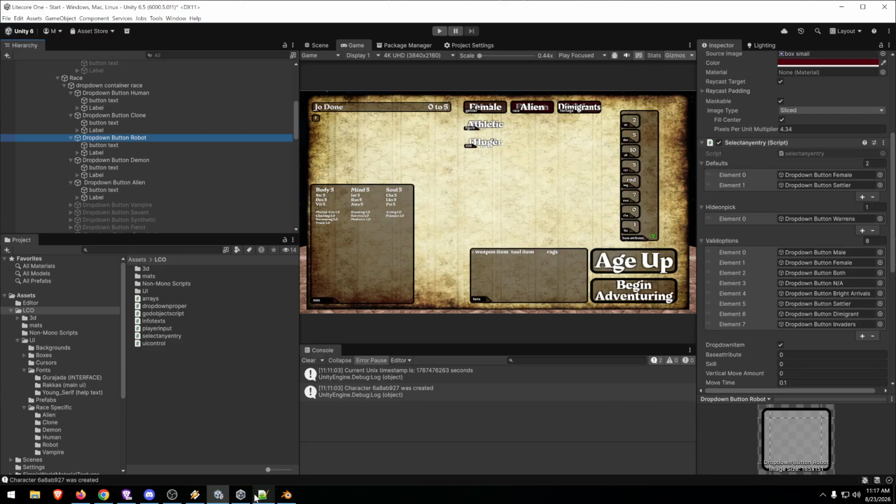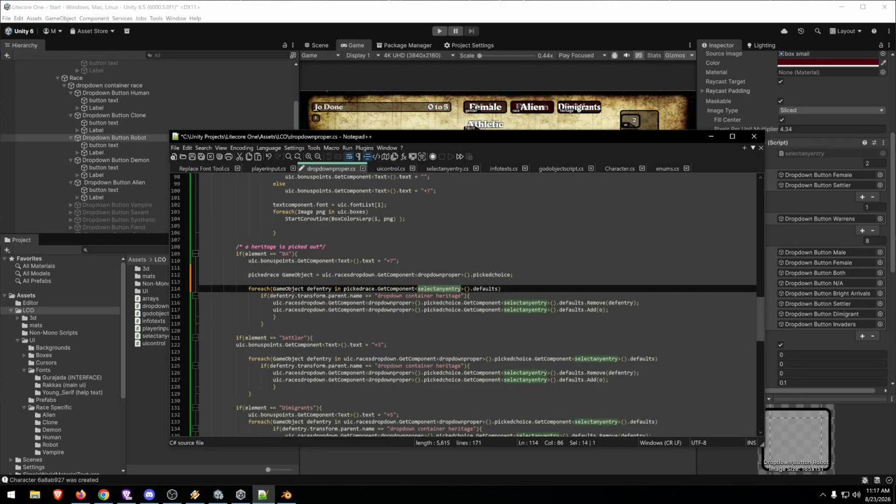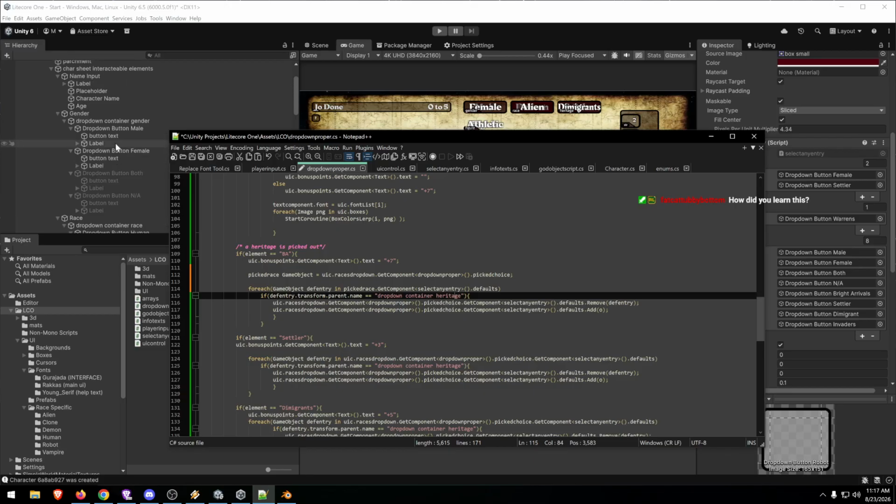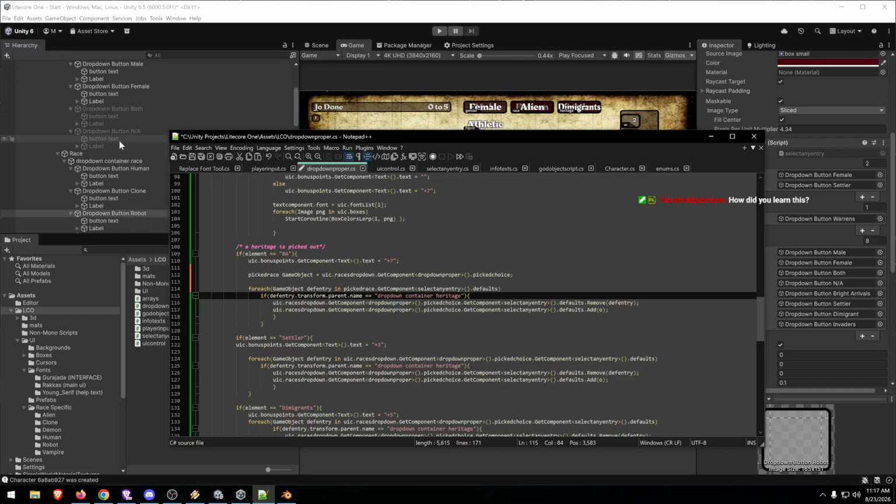So we're still on track. Good. And we're going to iterate through it, and if the parent name is a drop-down container for the heritage, as you can see here, drop-down container.